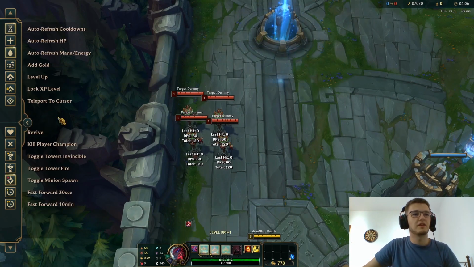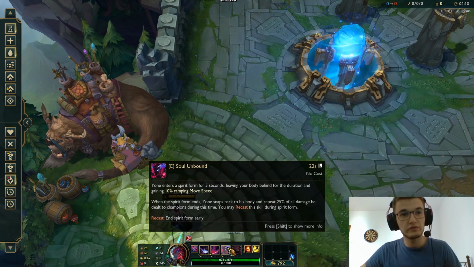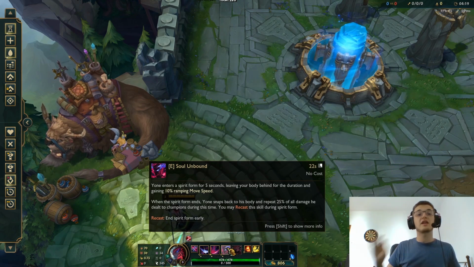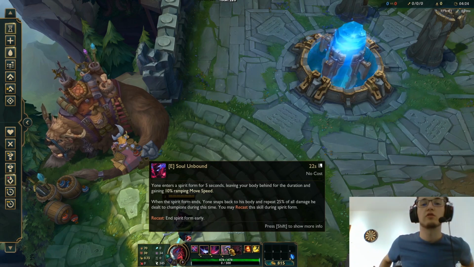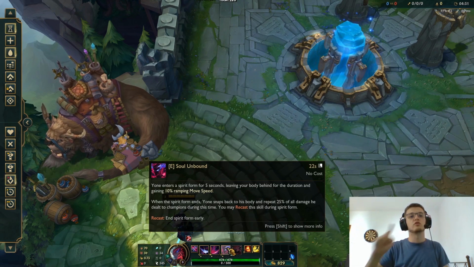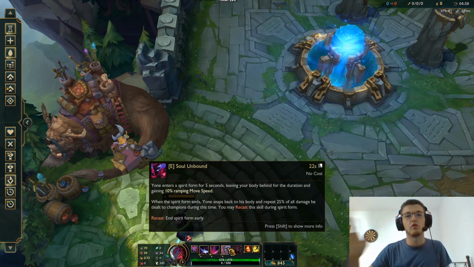So let me show you the next ability, because I think it's really nice, guys. It's called Soul Unbound. Yone enters a spirit form for 5 seconds, leaving his body behind for the duration and gaining 10% ramping movement speed. When the spirit form ends, Yone snaps back to his body and repeats 25% of all damage he dealt to champions during this time. You may recast this skill during spirit form. Recast means end spirit form early.